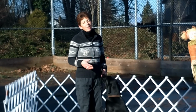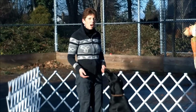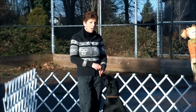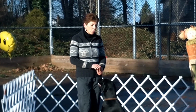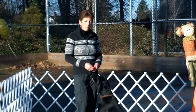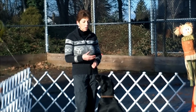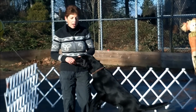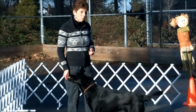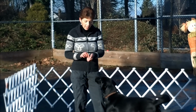I don't want to get that slow coming into front attitude, which can often happen when you're working too many fronts. So I'm going to have him racing about a little bit, and I'm working on my fronts. I'm not working on the recall so much, but I am increasing the speed so that when he does do his fronts, I will have some speed and attitude with them. So the first game looks like this.